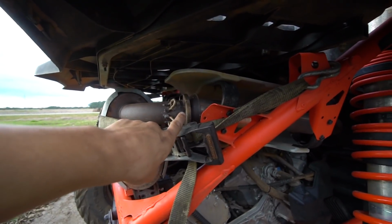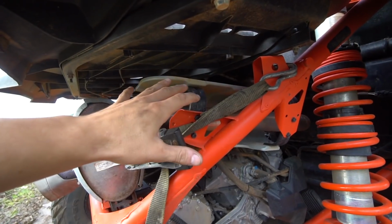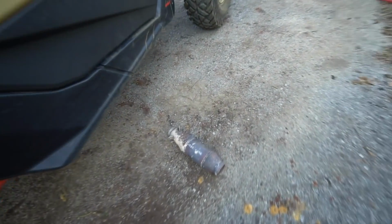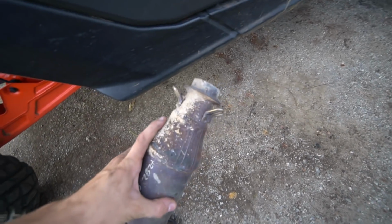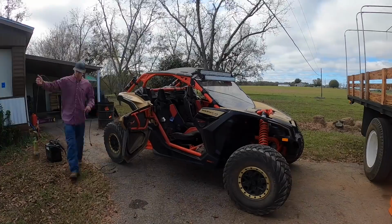But basically I need the adapter that adapts the muffler to the exhaust. And that's what this was. It was right to the cat. So I'm gonna have to cut this adapter off, cut that exhaust, weld it on, and then clamp the muffler back on.